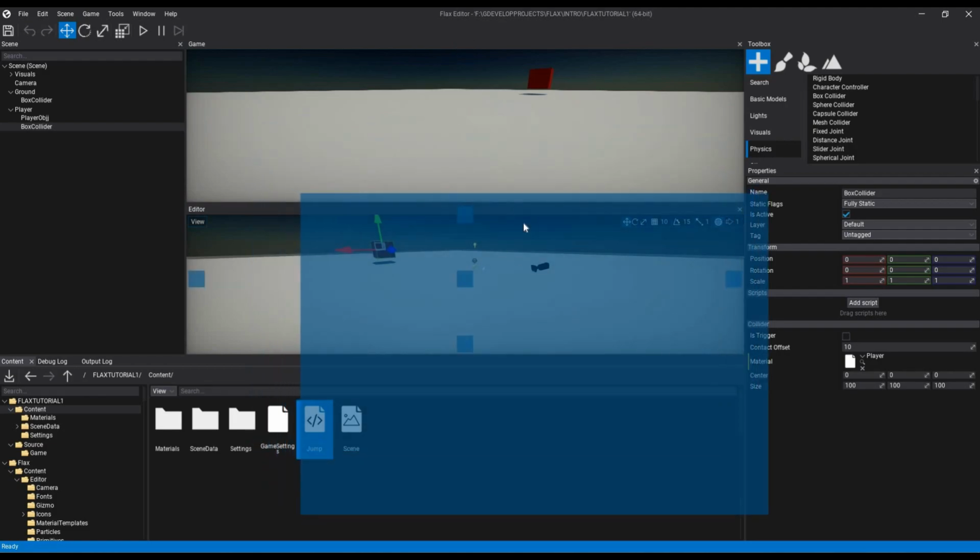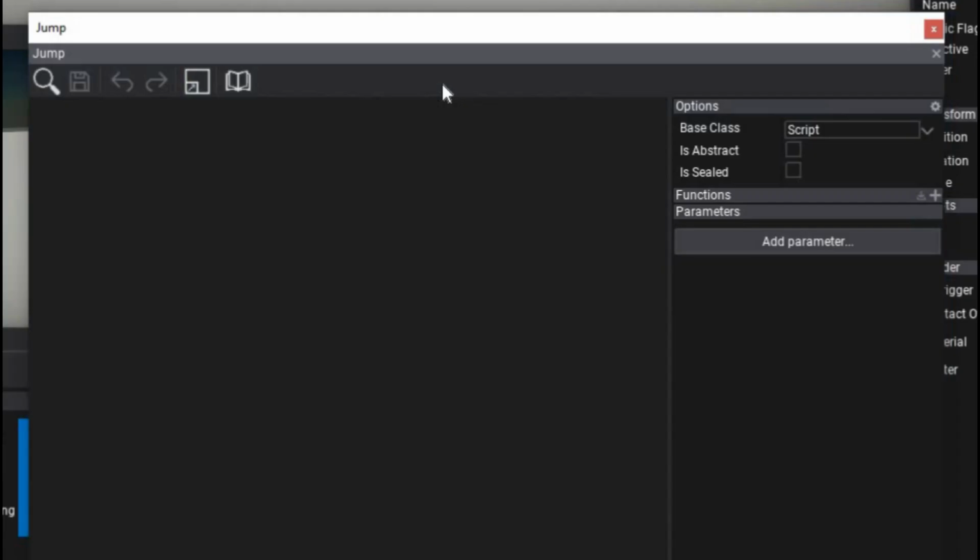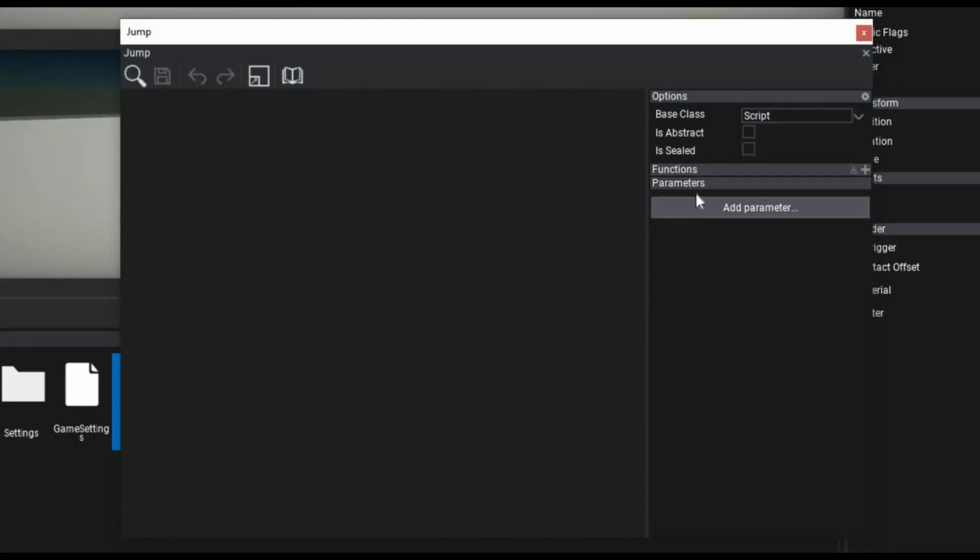Double-click it, and the visual scripting editor will open. On the right, you can see the different options available, like the base class, set to script, and some special attributes associated with the type of class we want to create. Under it, you have the add functions and add parameters buttons. We will not use functions in this example, but it allows basically to create some functions to hold repetitive code. In add parameters, it is where you define the parameters that we can pass into the script, and that will appear in the inspector. Let's create first a parameter of type rigid body to access its class from the visual script.